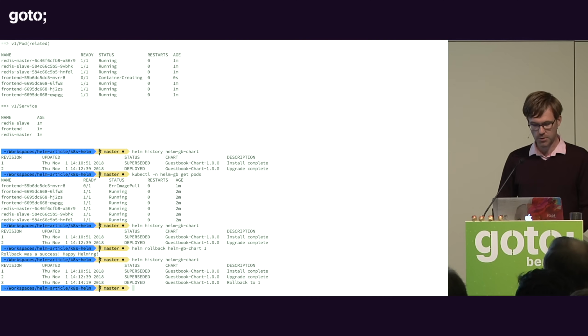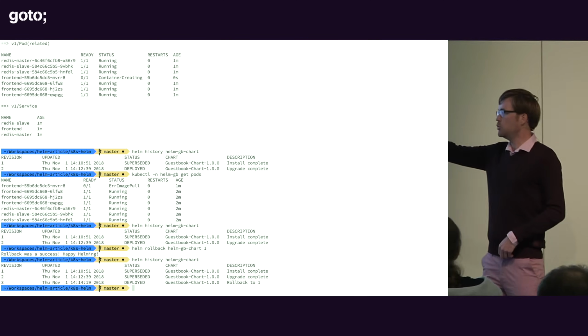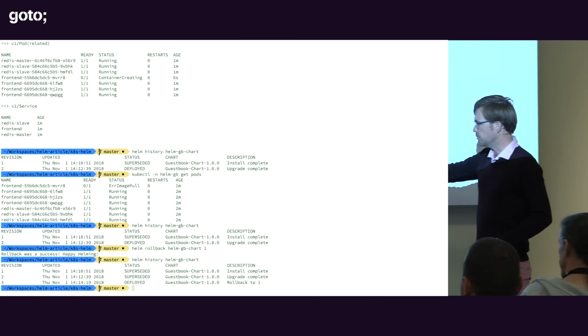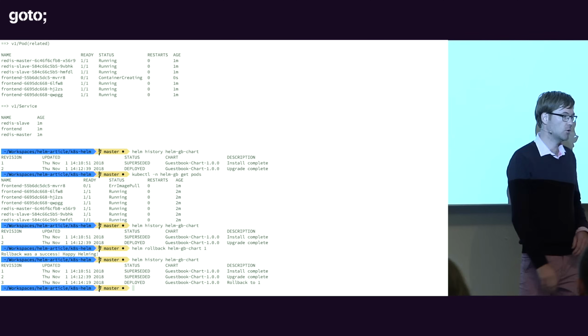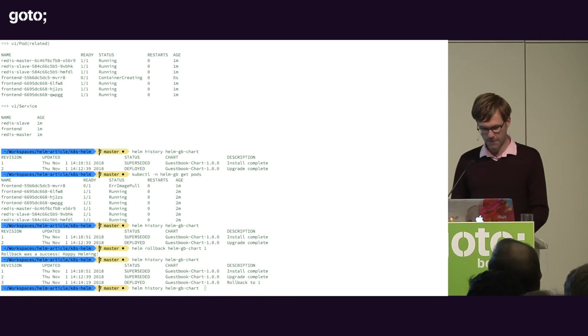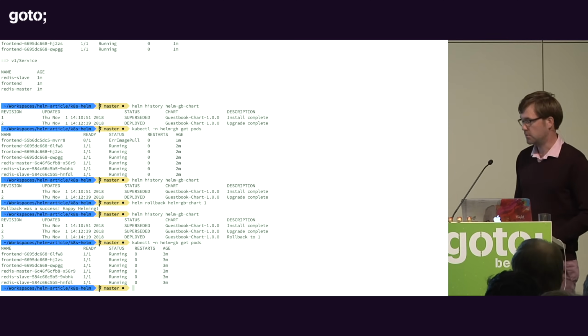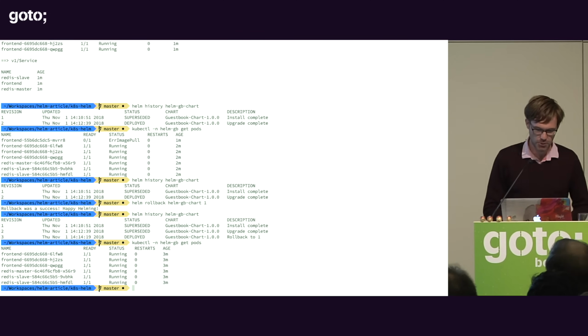So I have a look at the history. So now you see you have 2 superseded versions, and this last one was a rollback of this one to the first one. So if we now go back to the Kubernetes overview, I hope everything will be fine. All my pods are running, all my pods are ready again, so order has been restored.